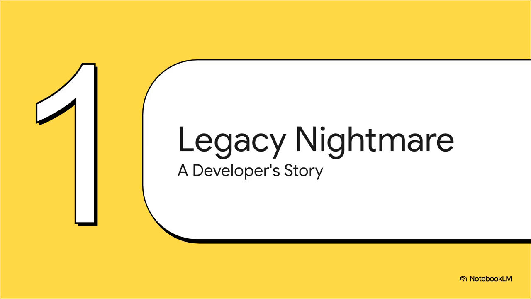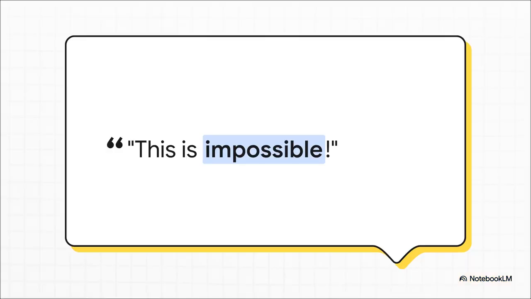So, let's set the scene. Our story's hero is a lead developer named Maya. She's running this awesome modern e-commerce platform called TechMart. Things are going great until the CEO drops a bombshell of an acquisition, and with it comes a challenge that just seems impossible. And yeah, that's exactly what Maya said.